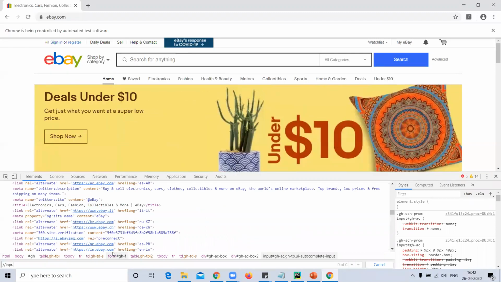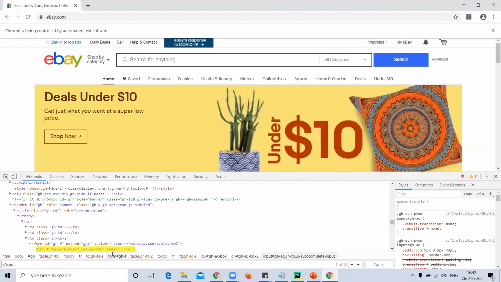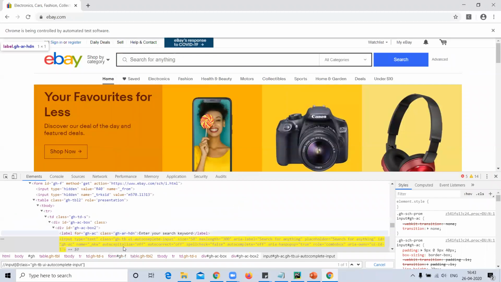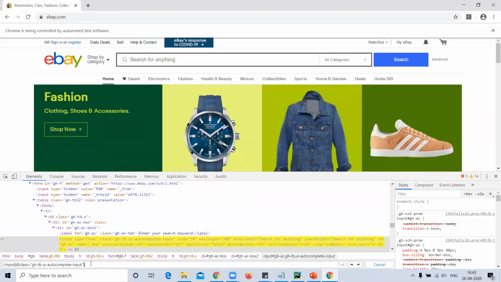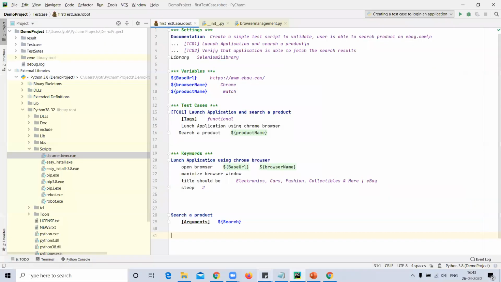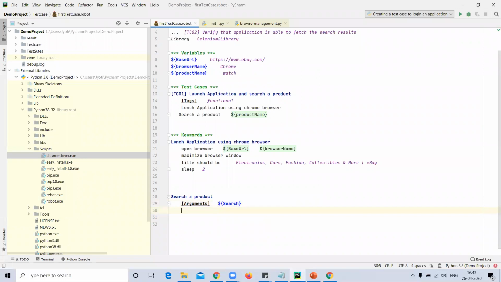Then input, @ then class name. I will take the Input Text keyword.